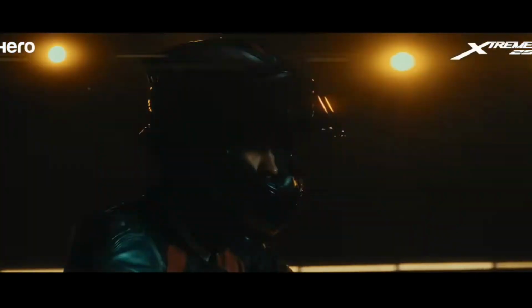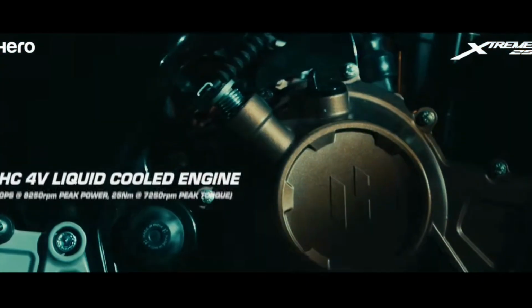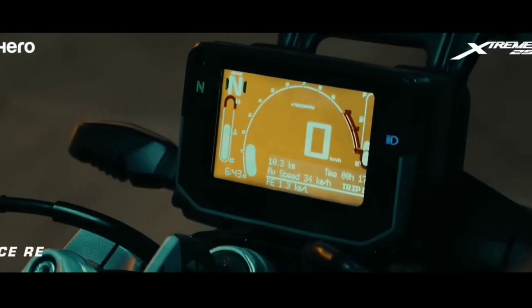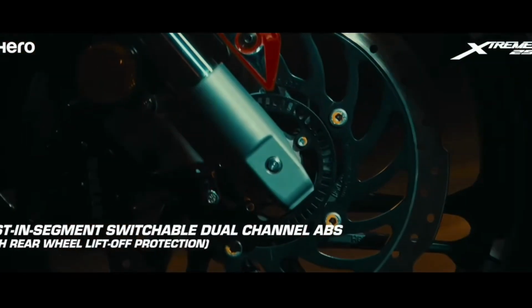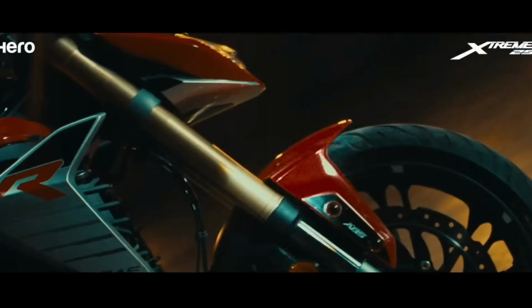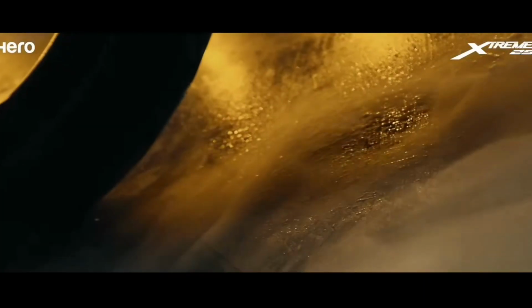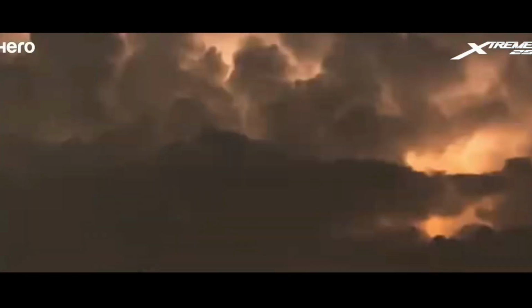And such a tire fusion has been done by Hero for the very first time, because usually such fusions were expected from Yamaha, as we have seen on their FZ, and even from Suzuki on their Gixxer as well. But with Hero we were expecting something better, and we really want Hero to take this as feedback from genuine customers, and I really wish, just like Bajaj, they will improve this with their update on this motorcycle. The second basis of comparison is the braking on both of these motorcycles.